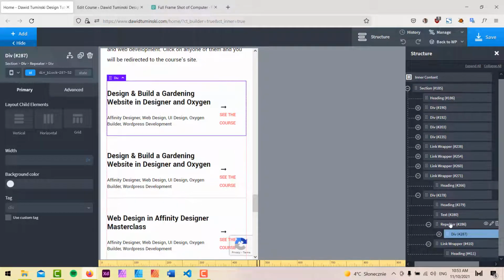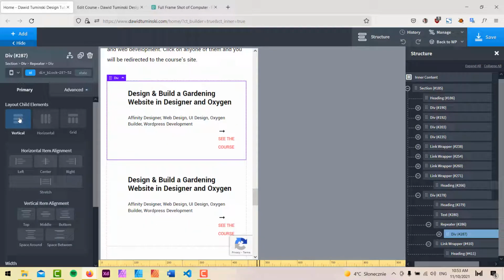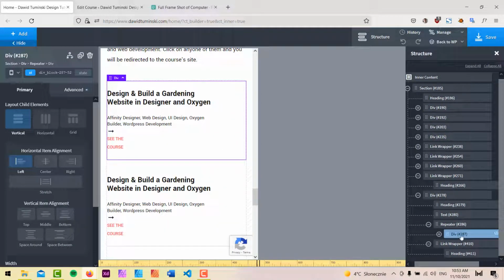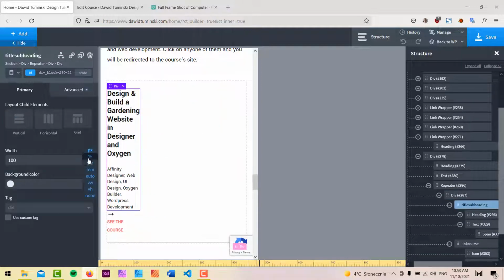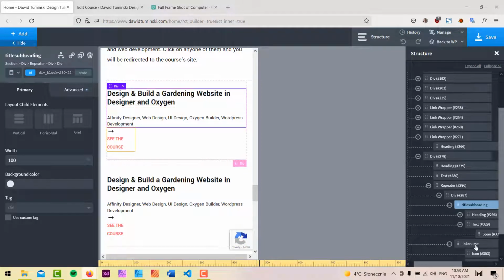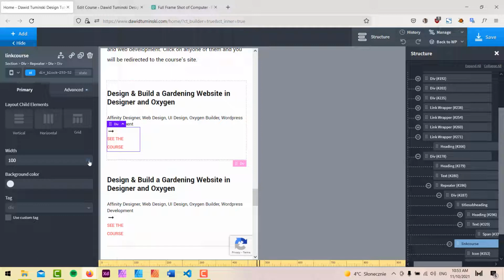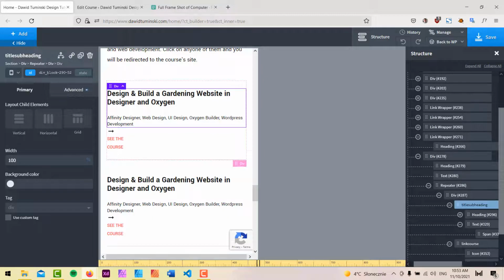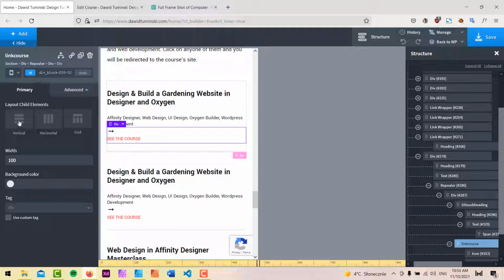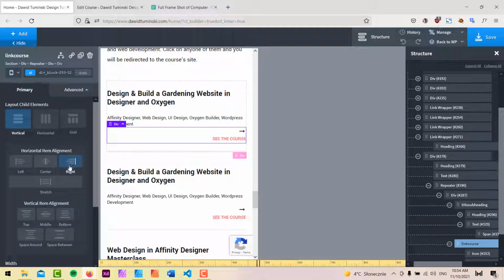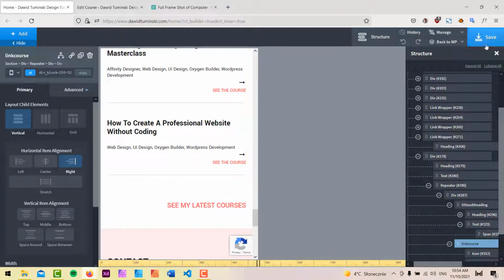Maybe at this breakpoint, we could just grab our div and set this layout to vertical and to the left, and I'm gonna maybe grab this div and set its width to 100%. There we go. And same for this guy, so width 100. Although I think that we had some classes to these. Oh, no, it was just for, was it for this guy? No, so 100%, 100%. And we could maybe grab this guy and set the link to the right side, or to the center if you want, but I think that right side is going to be just easier for people to tap on the smartphones.